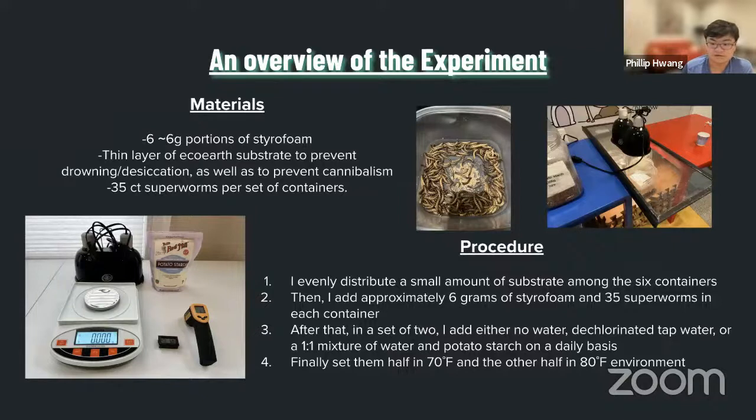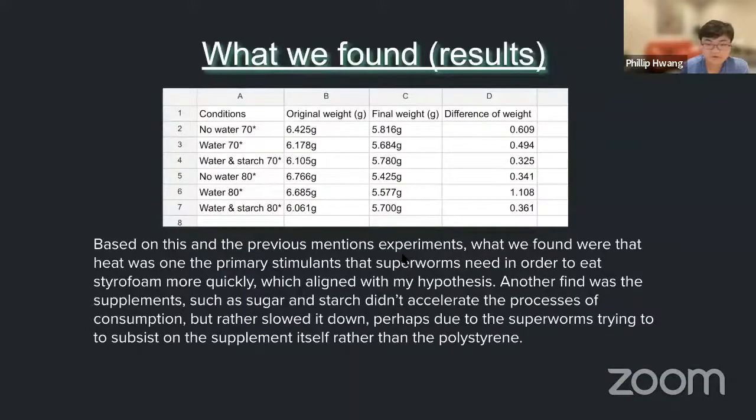Another variable was different supplements. Either I had nothing inside except the styrofoam and substrate, I added water, or a 1-to-1 mixture of water and potato starch, and I added these supplements on a daily basis. So these were the final results that I found. Unlike my hypothesis, starch did not accelerate the consumption of styrofoam. Rather, it decelerated it. As you can see, starch had the lowest and second lowest amount of styrofoam eaten.